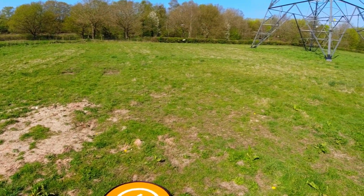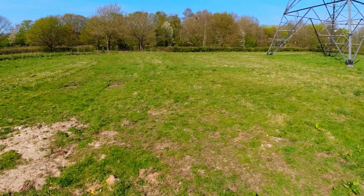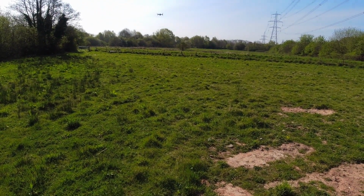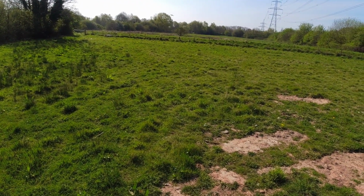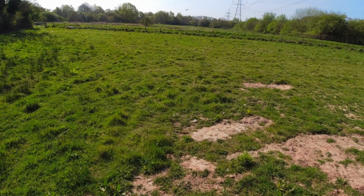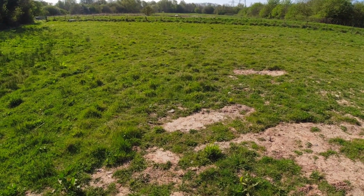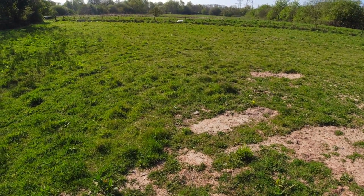Oh yeah, we are flying. Whoa, no, that's too much. There we go, here she comes. The world's first flying A500 mini.